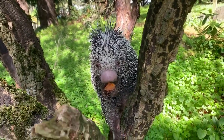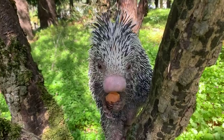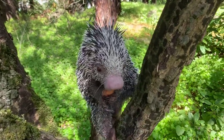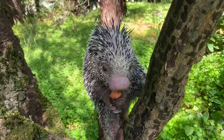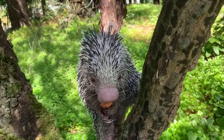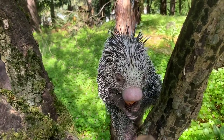You may be able to hear some construction in the background, which is good news because we are still getting that polar bear passage construction going. You'll also notice I'm wearing a mask — all of us are healthy, the animals and the keepers — but it's a precautionary measure. Thank you to everybody for your support; we couldn't do this without you. You can click and help donate here to the Oregon Zoo.